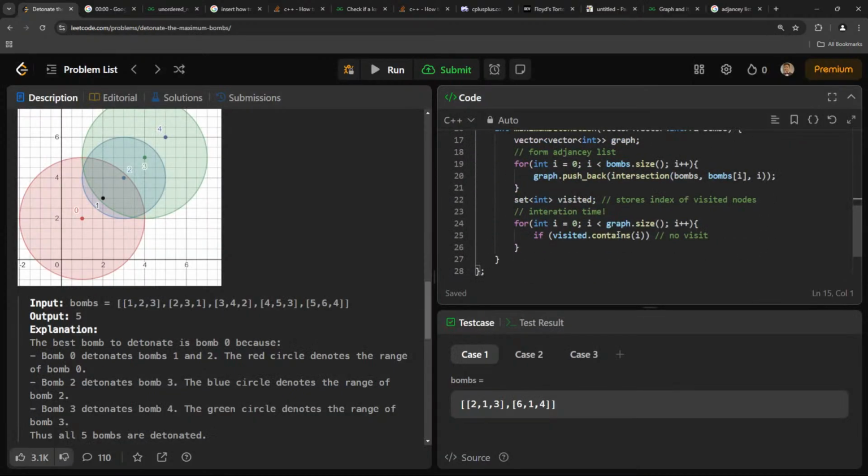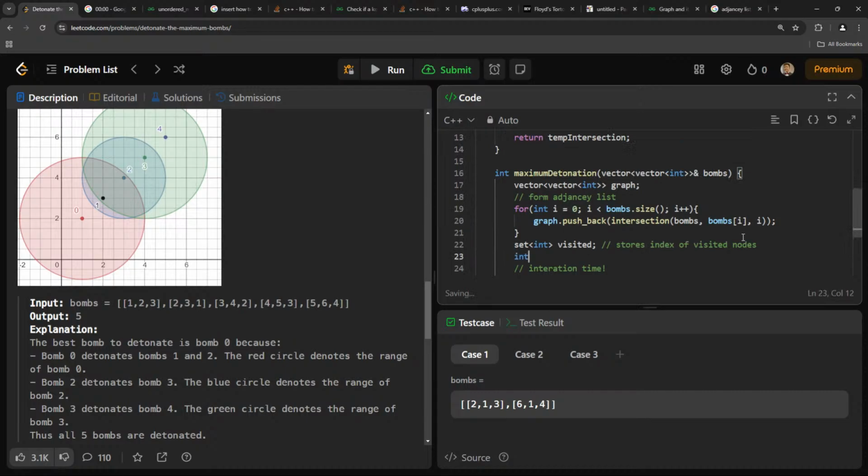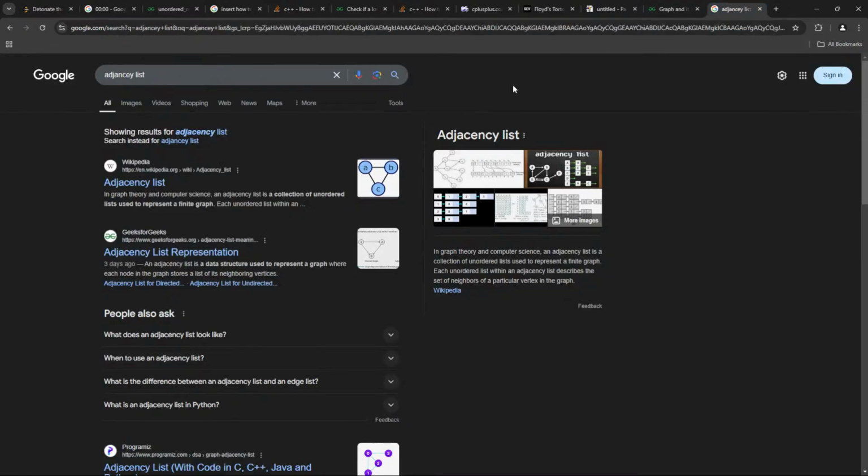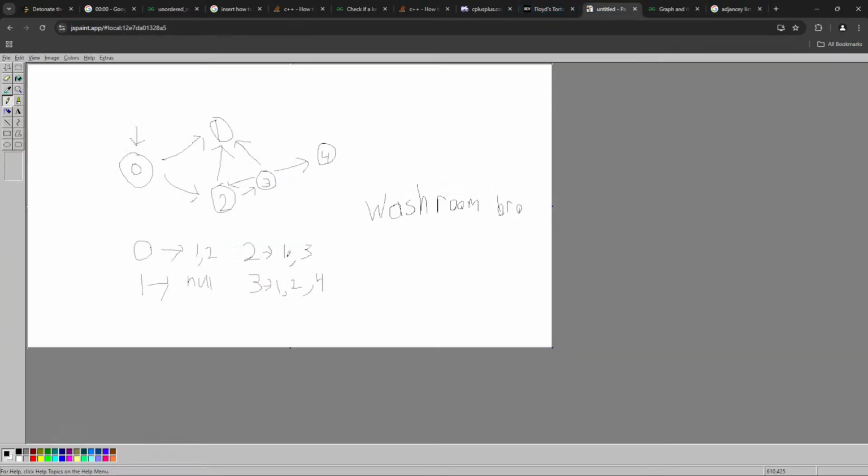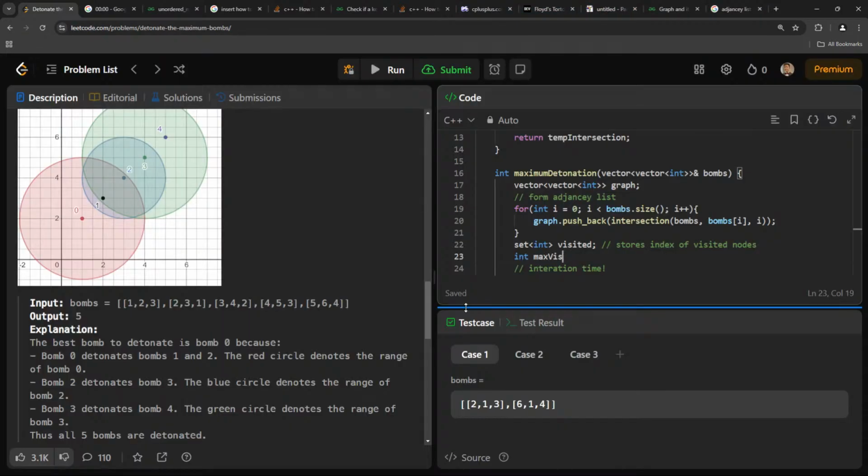So I just need an int, max nodes visited, which equals 0.